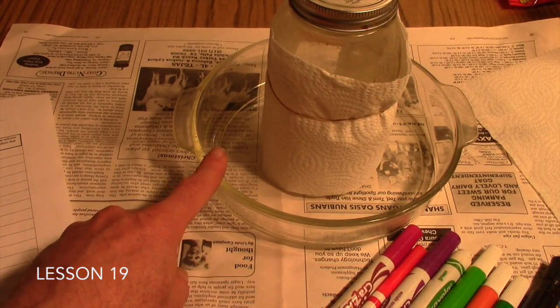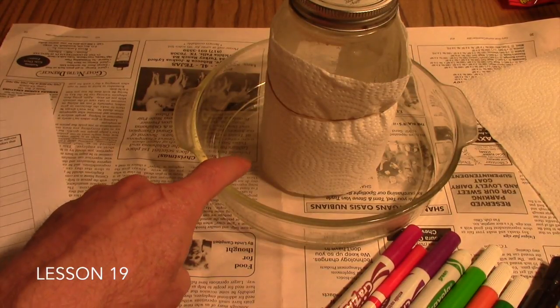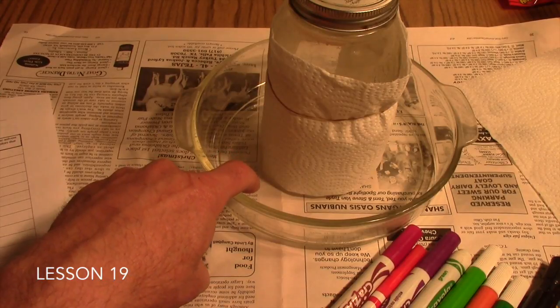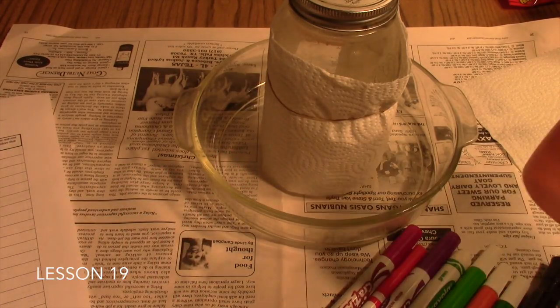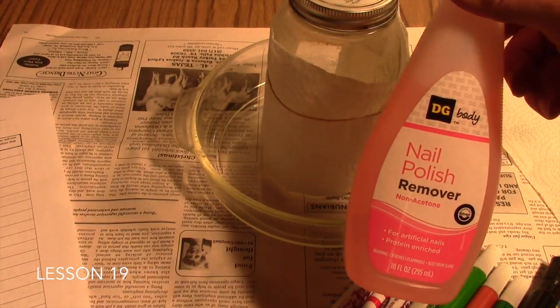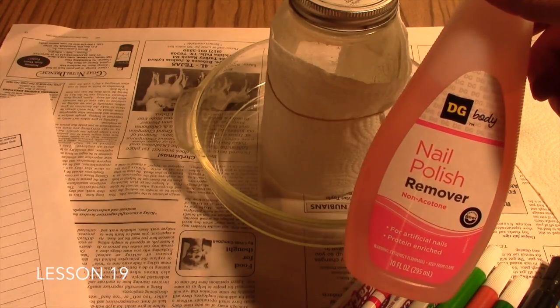Now, you'll have options of using different solvents in the lab. We'll demonstrate here on this video using water as our solvent. Another solvent that you can try is a fingernail polish remover, and a third is rubbing alcohol.